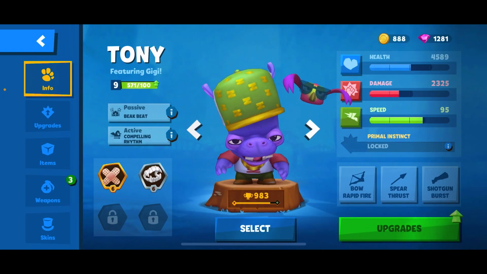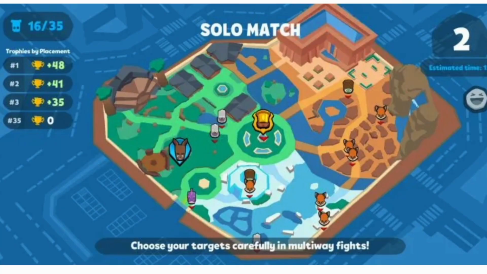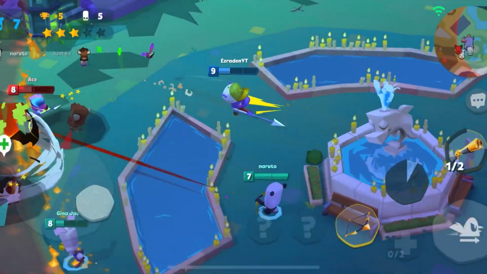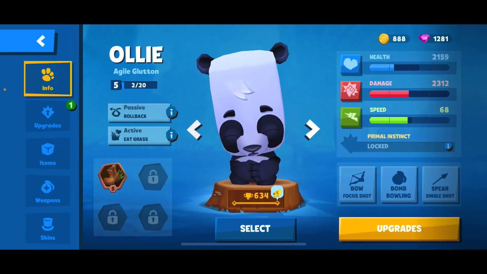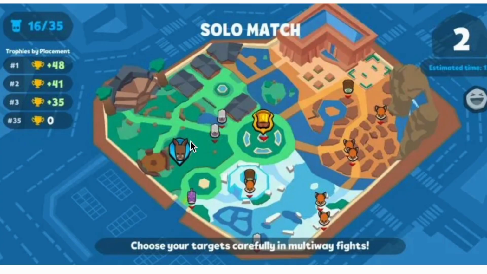Next we have Tony. Now Tony does have an extra line of sight when Gigi's attached to him, so because of that I think he's actually pretty darn good in the jungle area and this area over here in general. But other than that, I think he's pretty decent and average anywhere else on the map too as well.